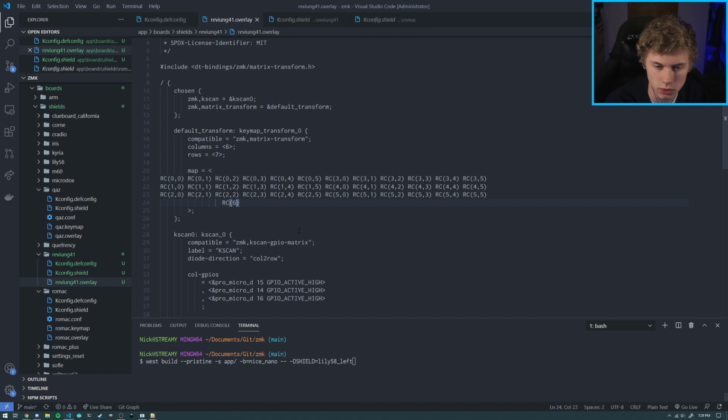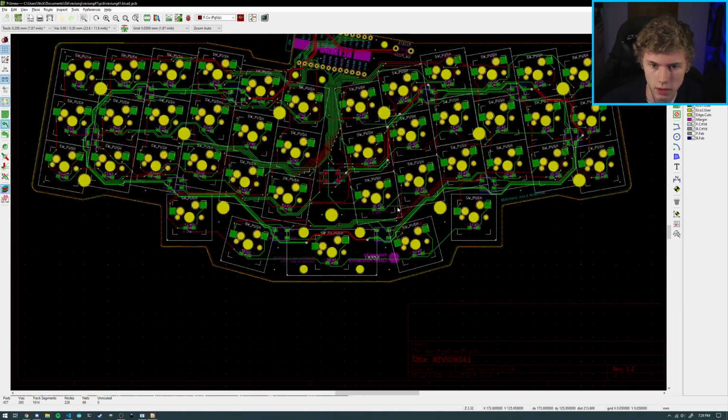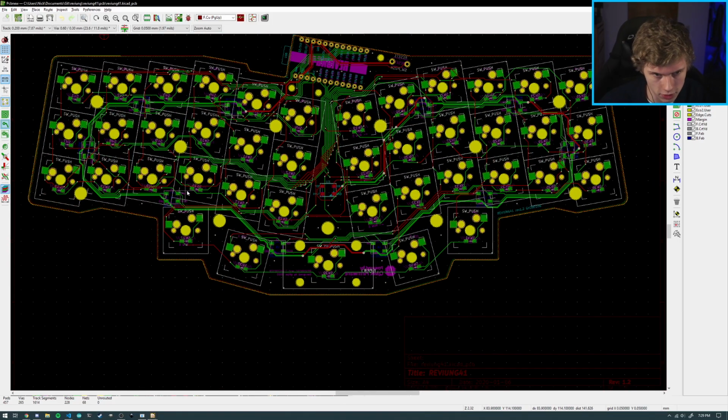This is going to be 6. 6,0. 6,1. 1, 2, 3, 4. Yep, 5. Okay. And we just want to center that. Well, actually, we kind of want this one to fall underneath the 4th row here.